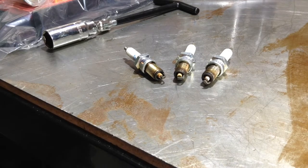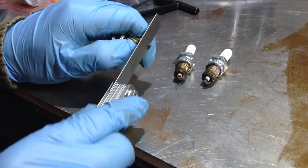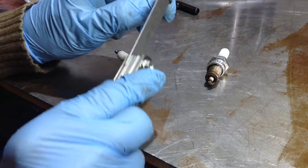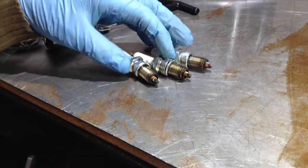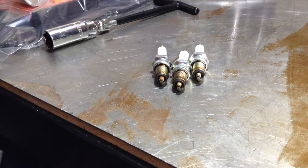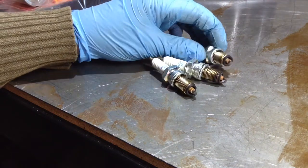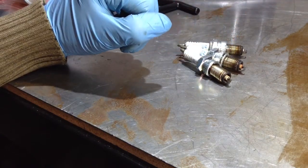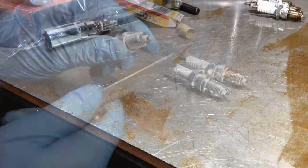let's check the gaps on these. It should be 0.8 to 0.9 millimeters according to the service manual, and that's 0.8. That seems fine. Yeah, just about. That's a fairly loose fit, 0.8 mil, so they're clearly within their range. They don't look like they've suffered any. They look like they've got normal wear on them. And don't have any problems there. So that's all good. I should just go ahead and gap the new ones.